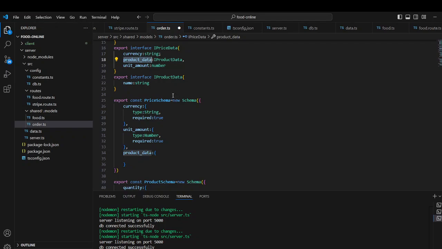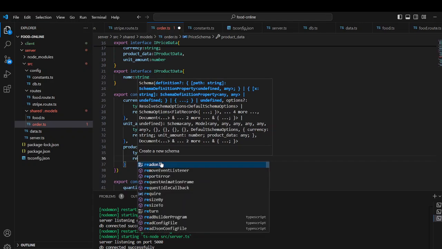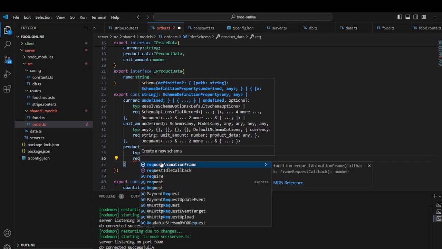So let's add, type will be product data schema. Product data schema. Okay, we'll be creating that one. Required will be true.